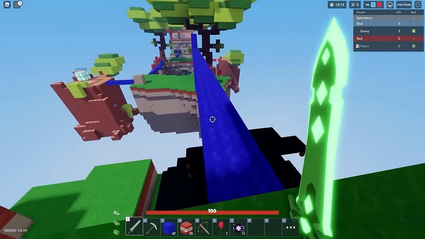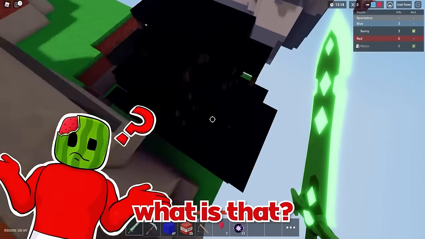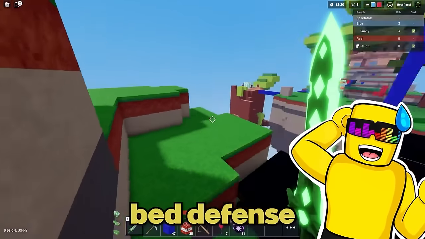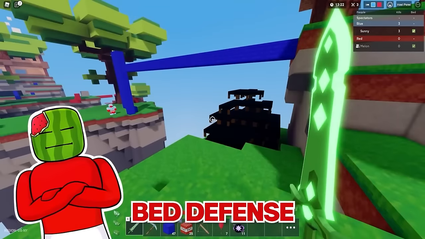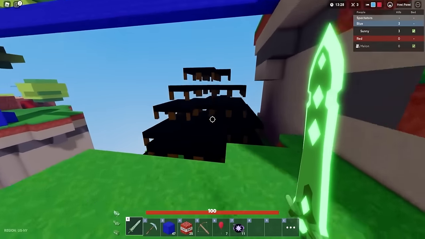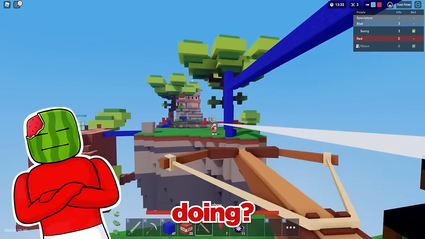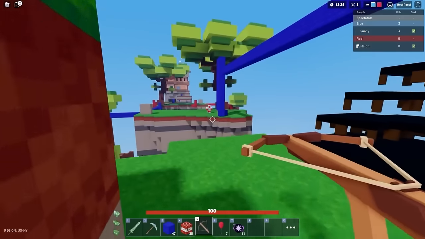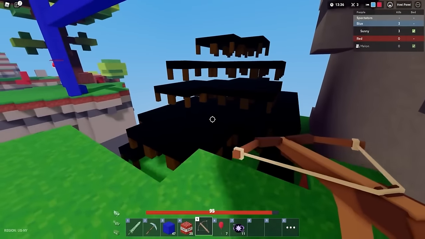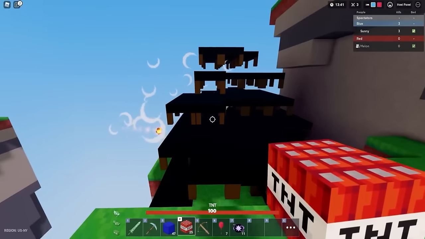What am I looking at? This? Oh, yeah, this. What is that? I might have got a little carried away with my bed defense. Bro, your bed defense is just beds. I figured out a new trick in the game, and I thought I'd create this behemoth. All right, bro, just quit the cap. You're cheating. What are you doing? Hey! Take your melon cap off and respect the defense. Why don't you come and try and break it before you do all this complaining? It's invincible. Check it out.